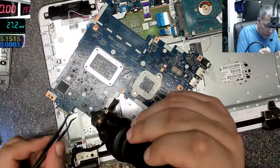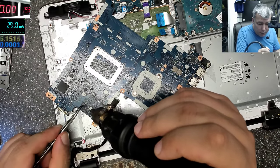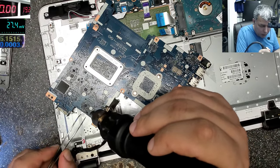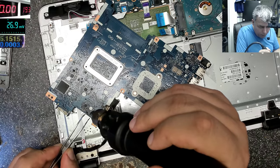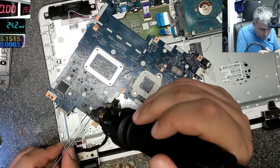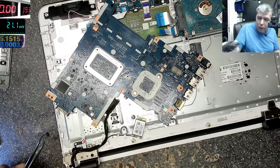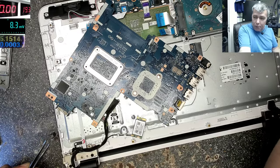Well, maybe the chip, I think it's the BQ, this chip is not giving the right voltage on the gate. So this MOSFET should get open like normal. We don't even know that. That's the problem.